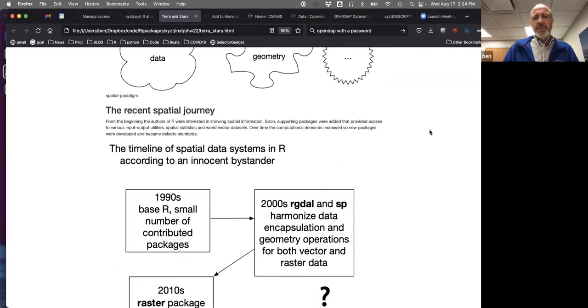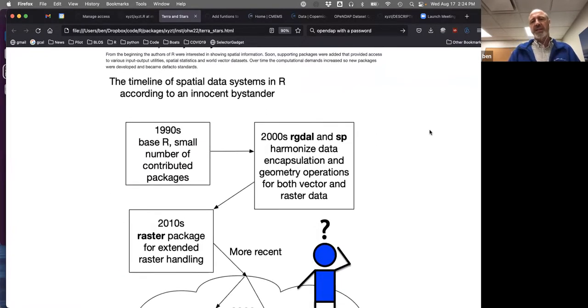So this is Ben's view of where things have been with R and where they're going. Back in the 90s, shortly after R started, there were a number of relatively small packages, map data for making maps and displaying data on different projections. A decade later, there was an effort to harmonize all of that, make it so it worked consistently for a lot of people and read standard data formats. So there was RGDAL, SP, there was RGEOS, there was a number of packages, and they really became the workhorses for most people.